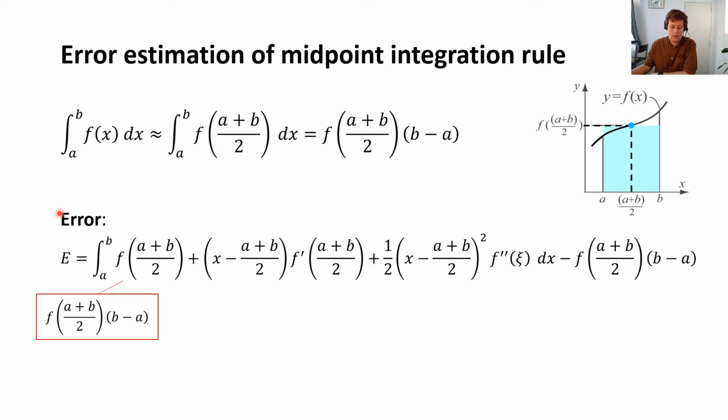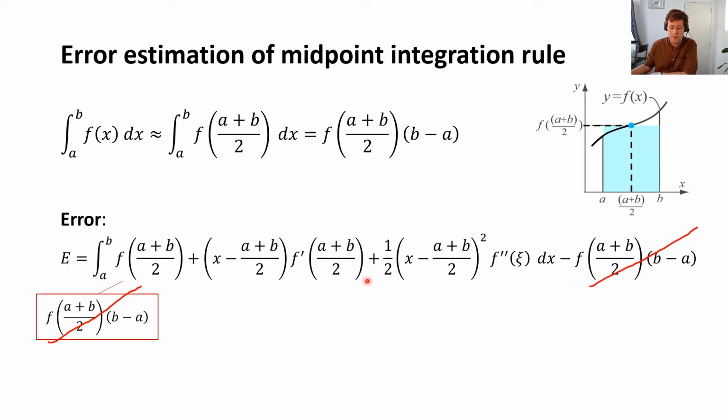And well, if we compare this term here to what our midpoint rule dictates, well, we see that these two terms will drop out against each other. So this term and this term will actually drop out against each other. So that's nice. Terms are dropping out, and we can get a hope of simplifying the expression for the error. Okay, that's good. So let's move on to the second term.